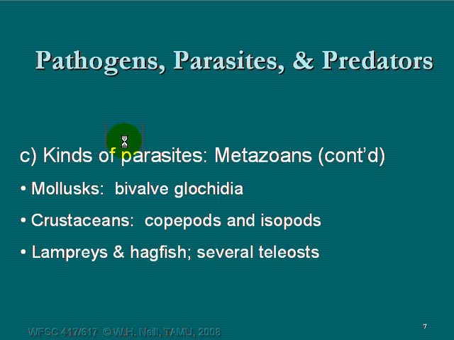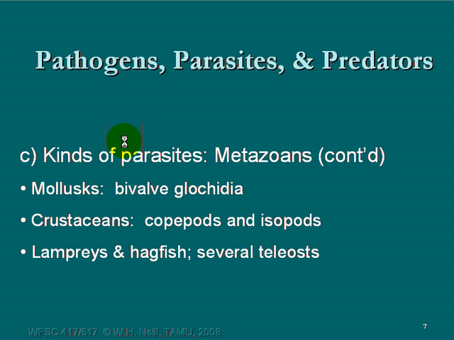Copepods can be parasitic, and it's not uncommon to find fish, and it seems to be more of a problem in sort of polluted waters. I don't know why that is, but leeches and copepods, they're conspicuous. You catch a fish and you can see copepods hanging off its eyebrows. I call it eyebrows, the orbit around the eye will have a couple of copepods attached. Isopods are other crustaceans, and I think all the truly parasitic isopods, I believe, are marine. I don't think there are any freshwater parasitic isopods.